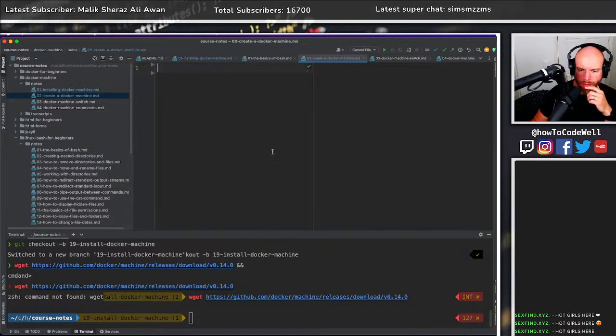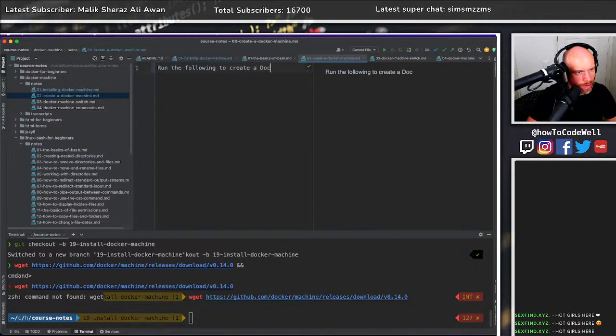So to create one, run the following to create a Docker machine.